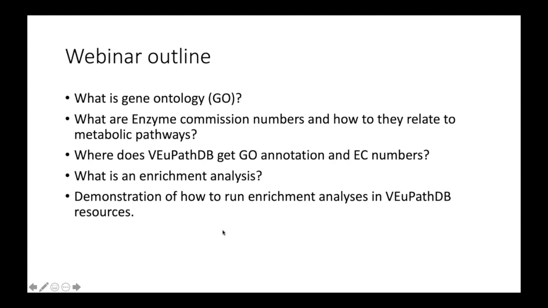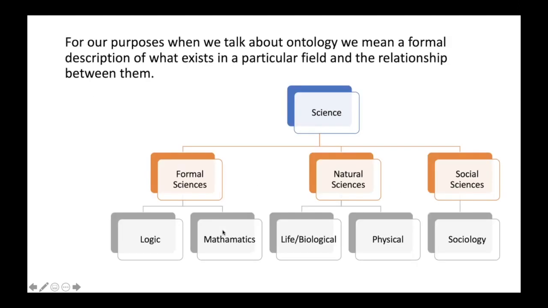So before we delve into Go, or gene ontology, the question is, well, what is an ontology? In the case of the way scientists use ontology, it's really a description of what exists in a particular field and the relationships between them. You can put together a very basic ontology by simply describing the field of science. This is something I just put together last night, and I'm trying to see how I can explain this, hopefully in an okay manner.